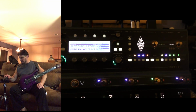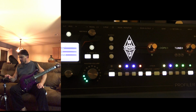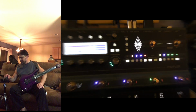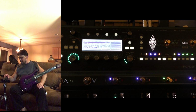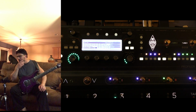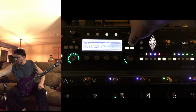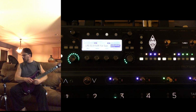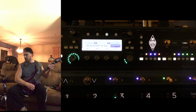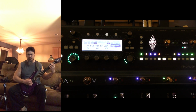And may I also point out, check that out. The Kemper logo lights up. It's not just a sticker. It actually lights up, so that's pretty cool. It's just another little nice touch they did to the unit. So let's go ahead and use that. Hit the back out button. There we go. Live Ready Sound EL34 5150 fat gain.